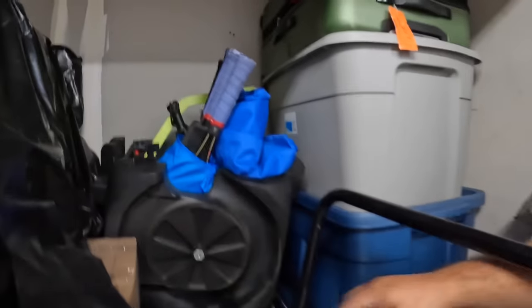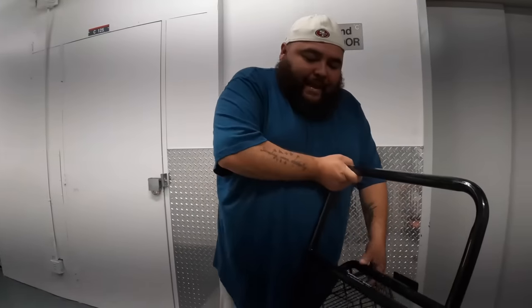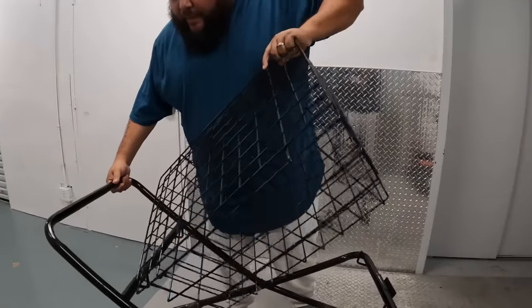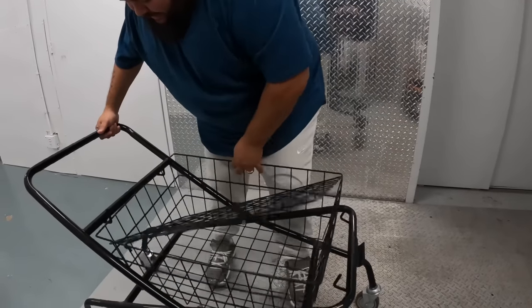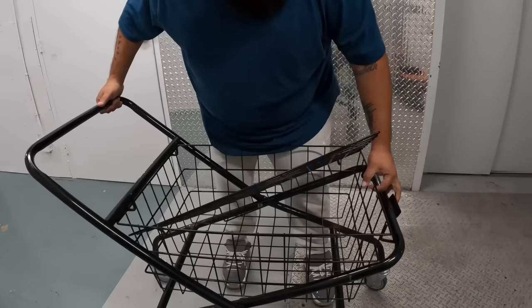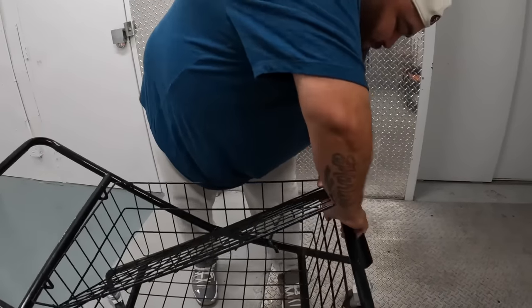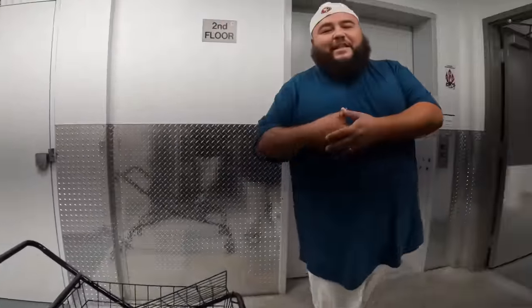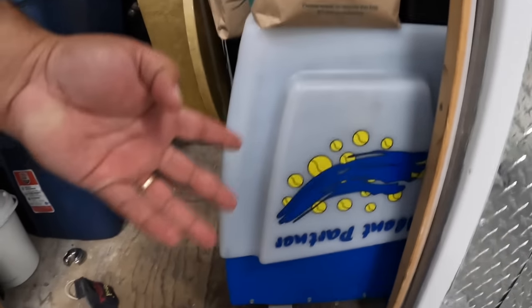I see rackets. You see the rackets back there? The rackets. And then this little cart right here. This is a cart they use for, I believe, coaching and stuff. So basically you put this here, boom, this locks in there, that locks in there, and then you do the shimmy shake, and that goes in there, and that goes in. And then it's a cart, a beautiful cart. I think they use these for tennis, because I see this right here, you see this thing? This looks like a tennis ball catcher, or I just see pictures of tennis balls on it.